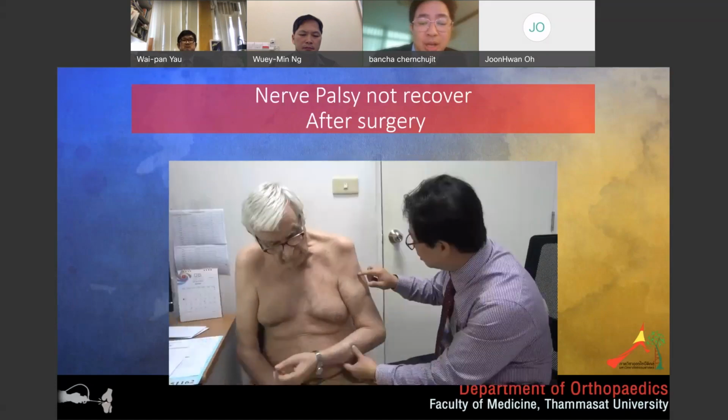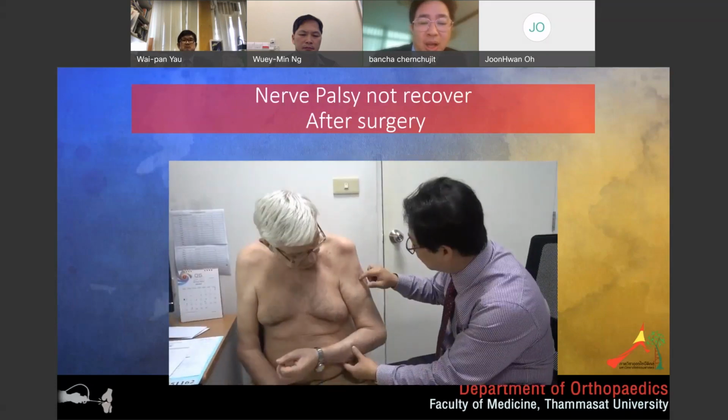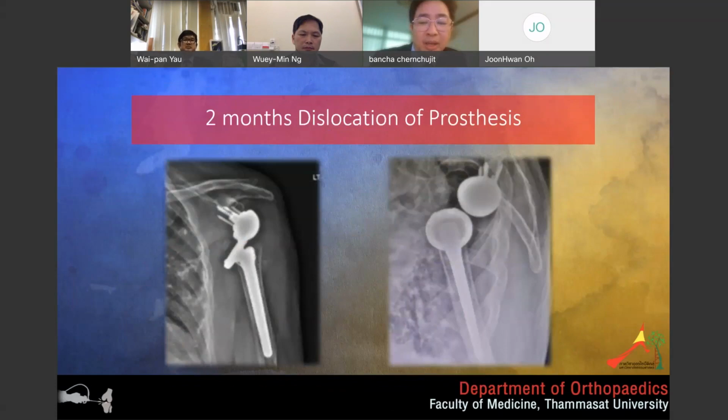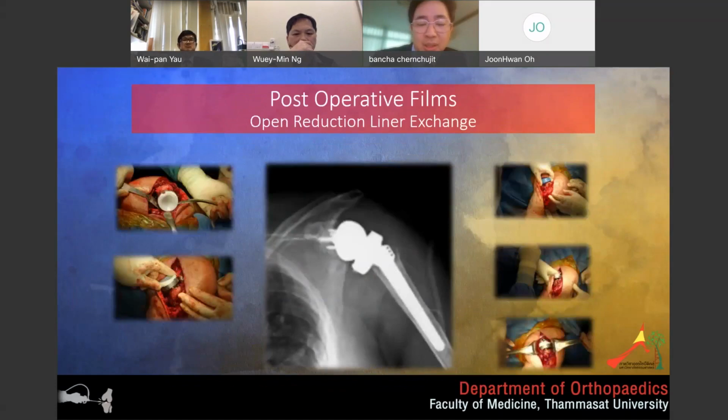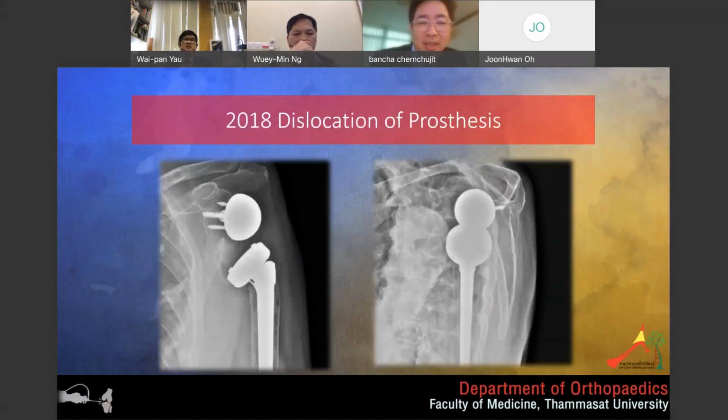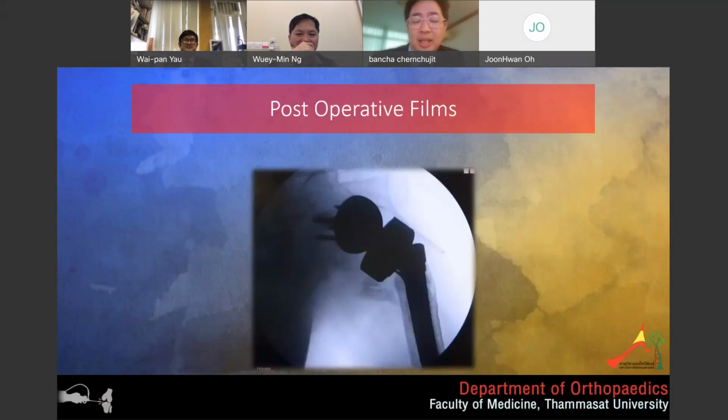So this patient had a dislocation again because of the bad nerve. I revised that again, put a bigger spacer, and he came back again and again. Finally, this patient got heterotopic ossification. Now he does not come back to see me because he's good, but he cannot lift up his arm. The shoulder is stable now. You can see that there's some heterotopic ossification, but the nerve finally is not coming back.